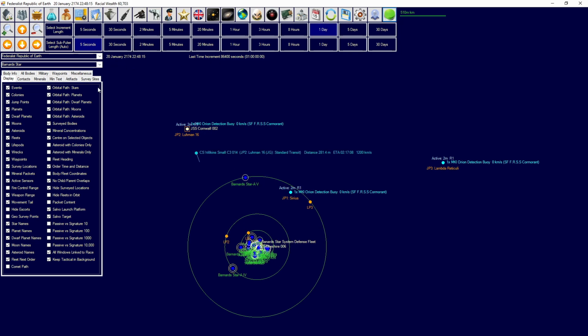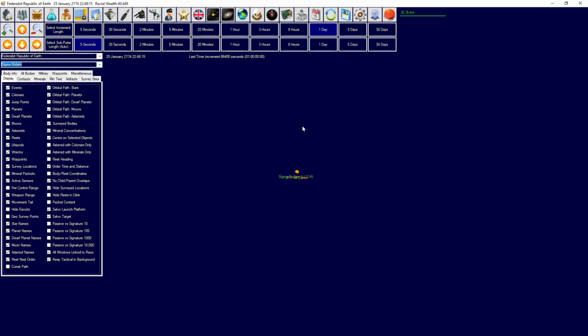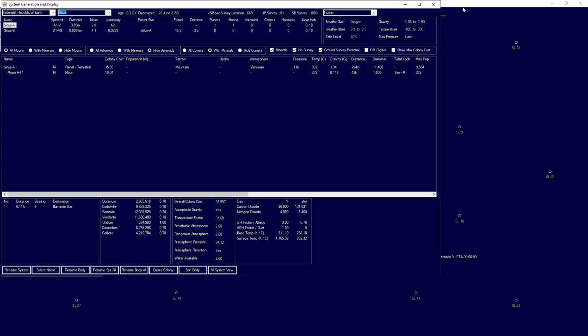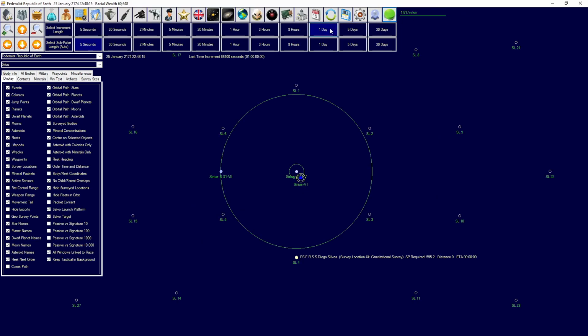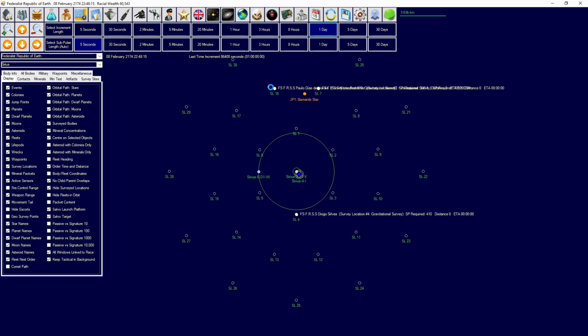What is Sirius, by the way, now that we are sending so much effort to survey it? What the hell? Okay, let's scroll in. No, Sigma Eridanus. Why the hell am I in Sigma Eridanus? There we go. Oh, it's a pretty dead system. It's just got a Venusian world on it. So nothing too important.